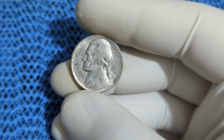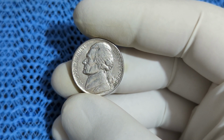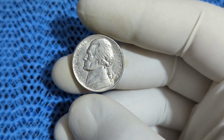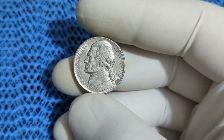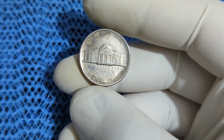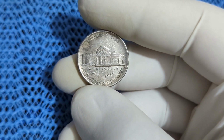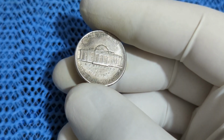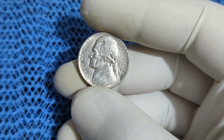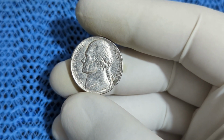In 1984, the Denver Mint produced approximately 517 million nickels bearing the D Mint mark. This staggering volume reflects the enormous demand for nickels in everyday circulation, yet it also presents an interesting dynamic for collectors. On one hand, such high numbers mean the coin is very common, easily found in pocket change, banks, and coin rolls. On the other hand, the sheer quantity invites scrutiny. Among millions, are there examples that stand out?